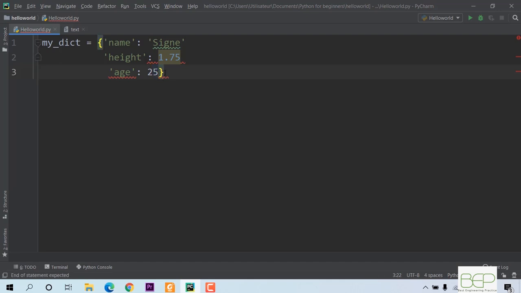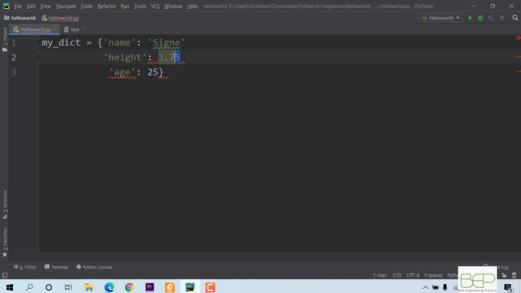Now notice this red underlining in my code. It is saying that there is an error in my code, and this is why PyCharm is beautiful, because when you write something that the computer doesn't understand, you have something like this that tells you that there is something wrong. In this case, it's just because we have not put a comma to separate each key and value.